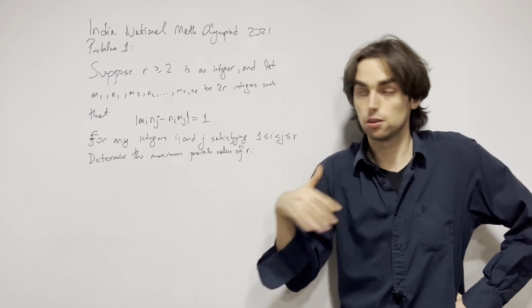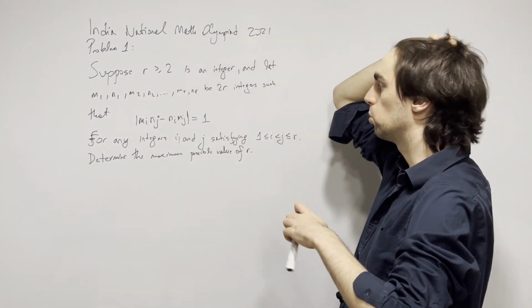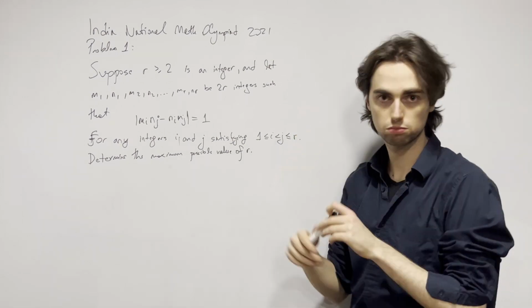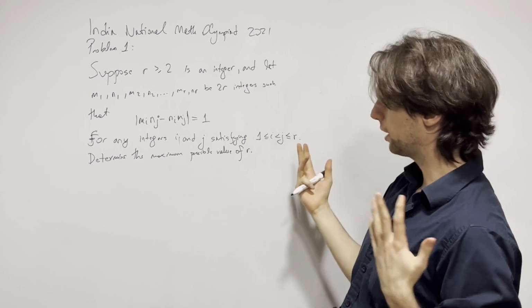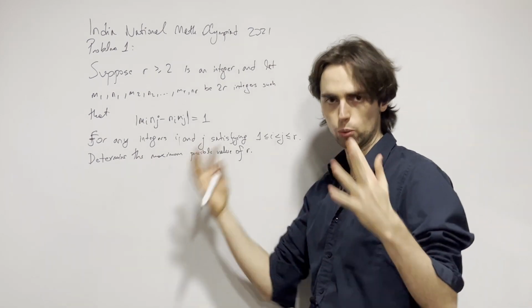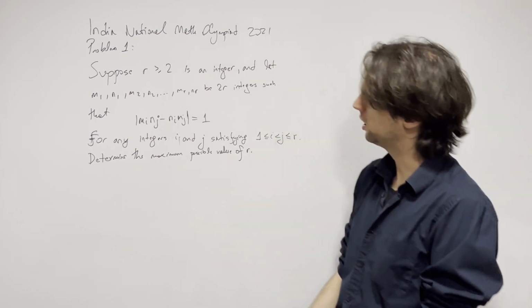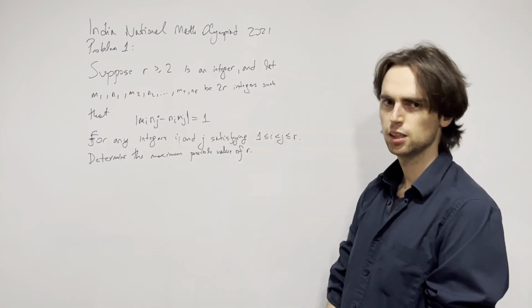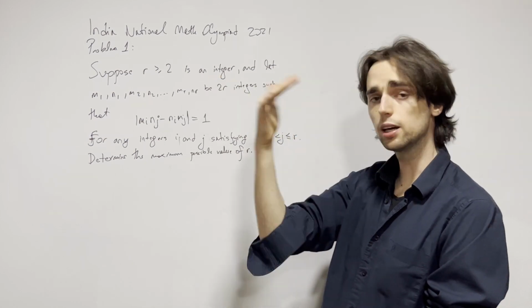So let's try to build this up. Can we do r equals 2? I think we can. And why can't we actually pick a large r is another question. So there's two ways to go about this. One way is to say, can I build up? Can I try to construct and construct and construct until I can no longer construct?